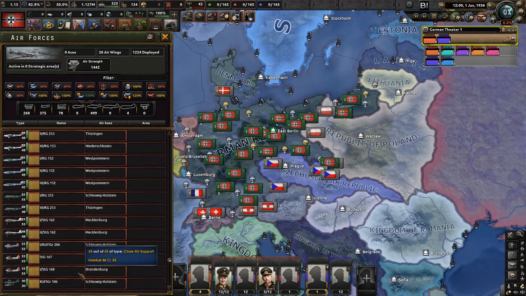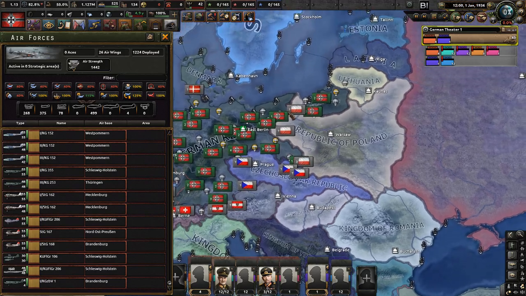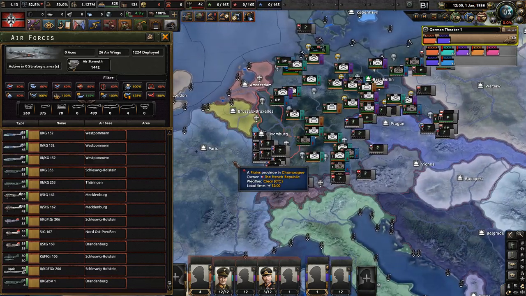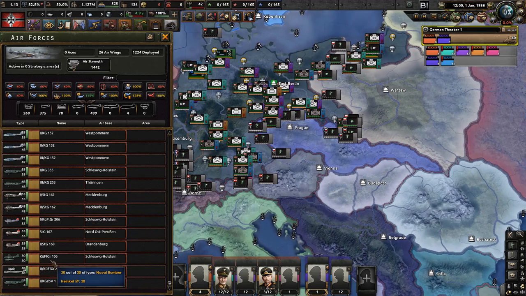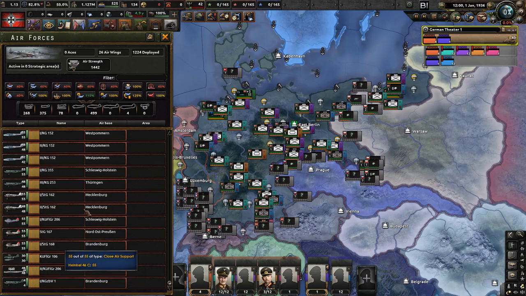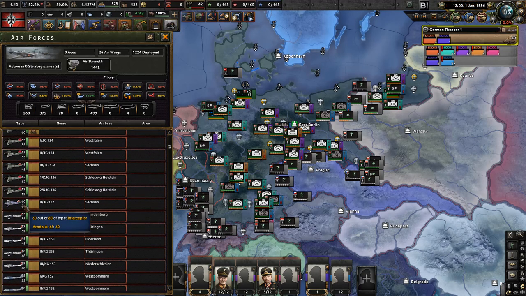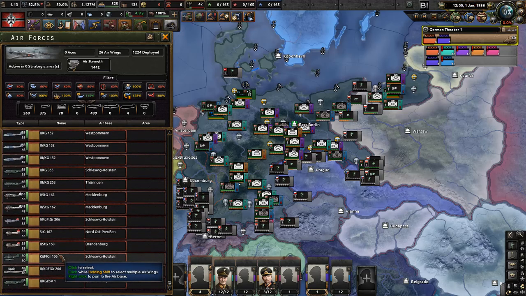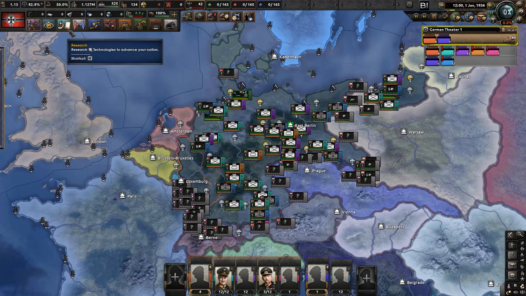And I'm going to produce close air support, because we'll need that for all of our fighting in Poland and in France and the Low Countries. But I'm also going to produce the naval bombers. And I'll speak about the strategy of the naval bombers later. But what we're not going to produce, at least not extensively, will be the tactical bombers, interceptors, or any other type of aircraft. At least not in the beginning of the game.